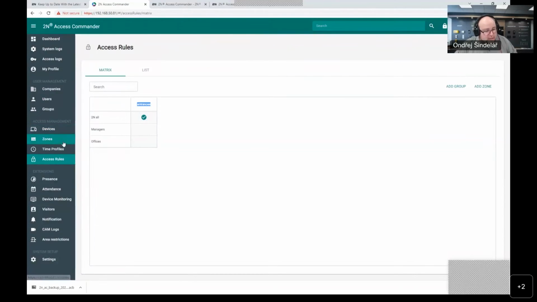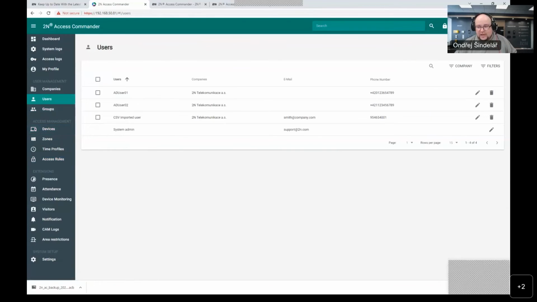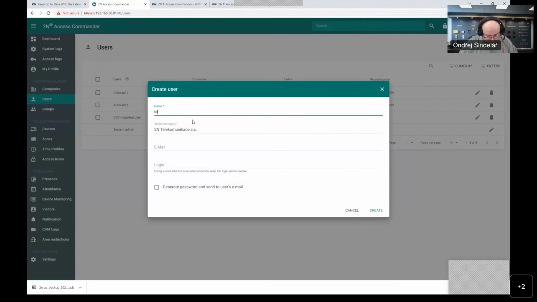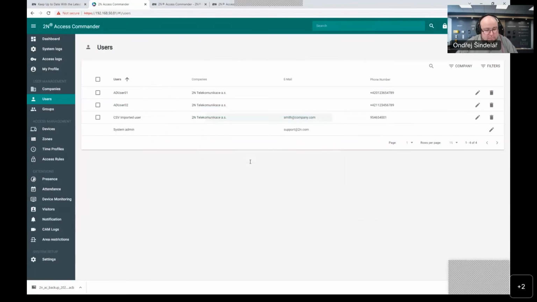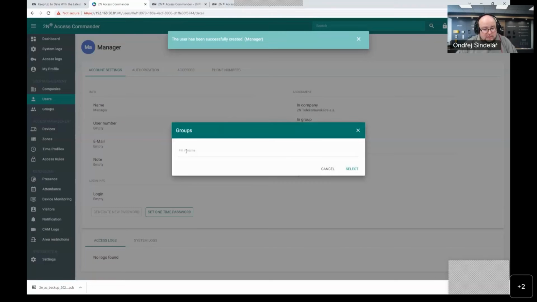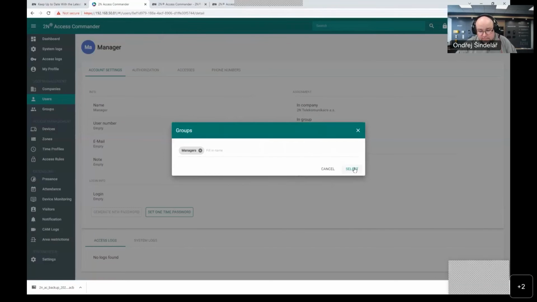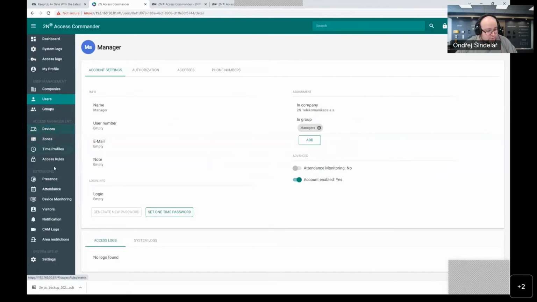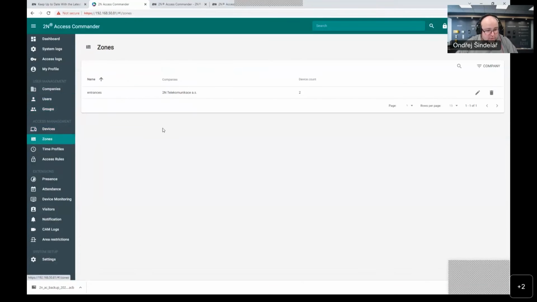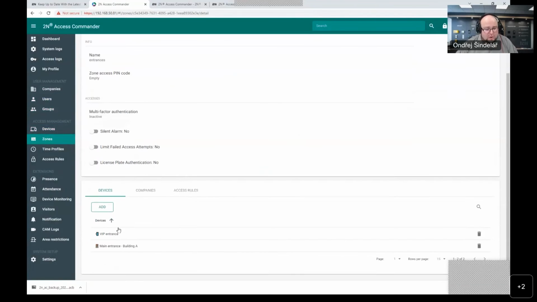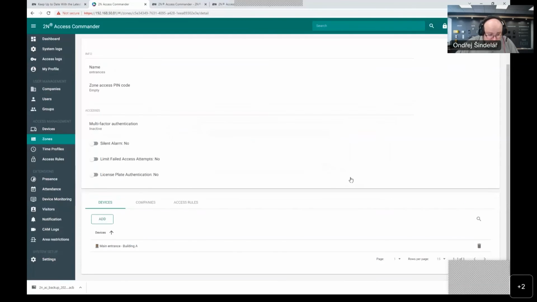Of course, if I would like to divide which people can access which devices, let's say I will create a user manager. I will do it just manually, add this person to the managers group, for example. And I will choose in my zone entrances that I don't want the same people to access the VIP entrance and the main entrance, but only managers will be able to access.